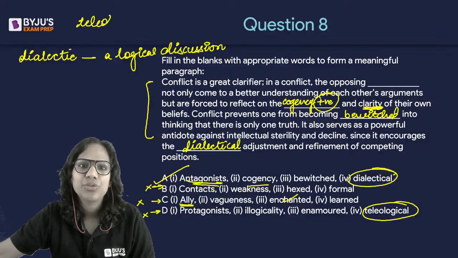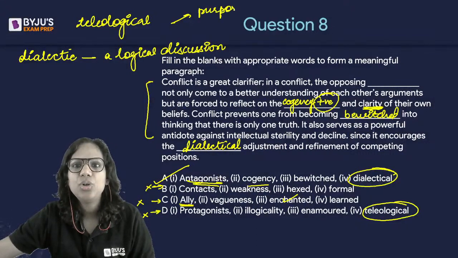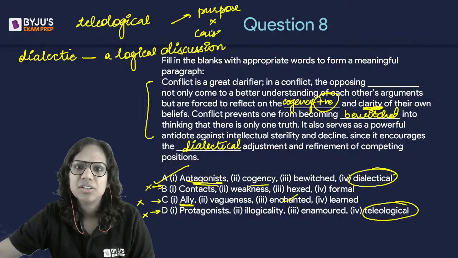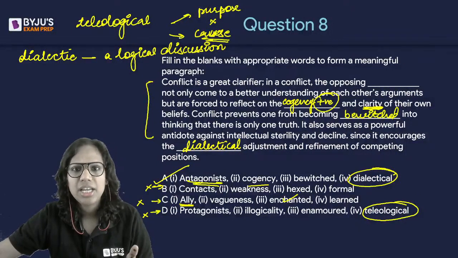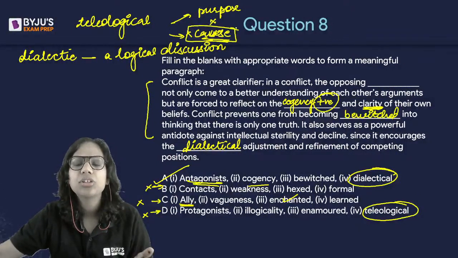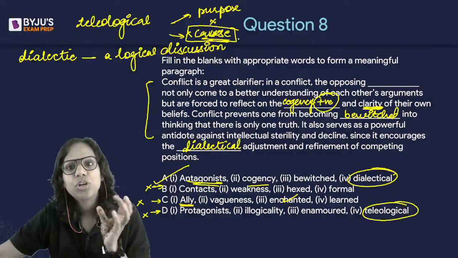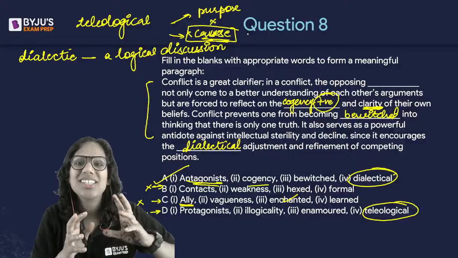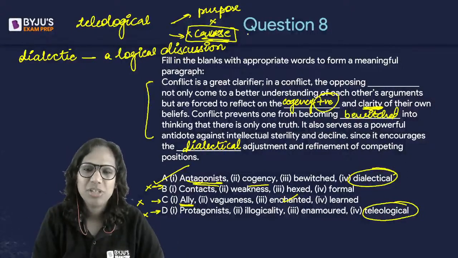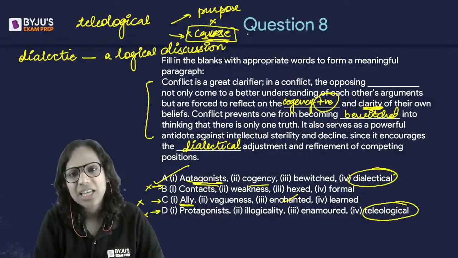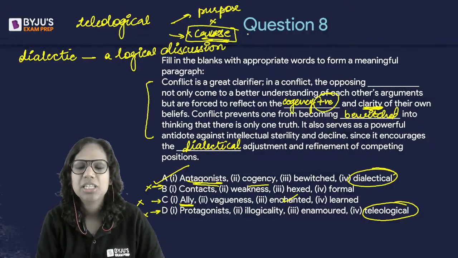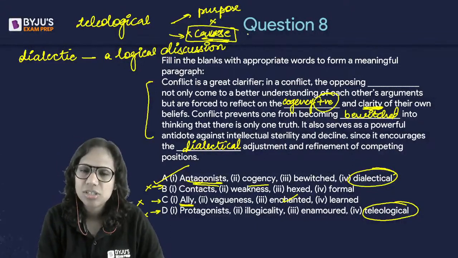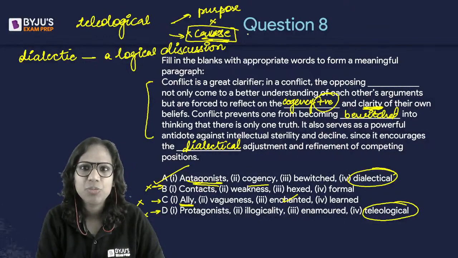Teleological is a philosophy, it's a belief. It defines things based on the purpose they have and not on the basis of the cause of their origin, right? So for instance, in religion we say God brought about human beings, right? In science we say evolution brought about human beings, but was there a particular cause, was there a reason behind their, let's say, emergence?